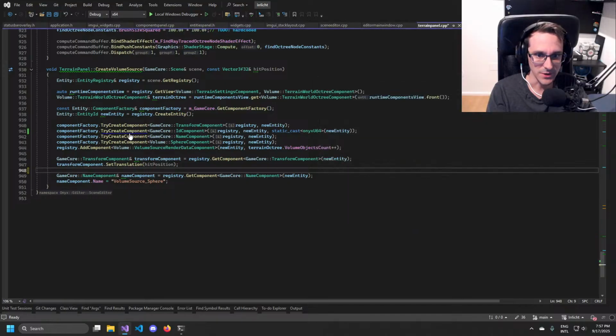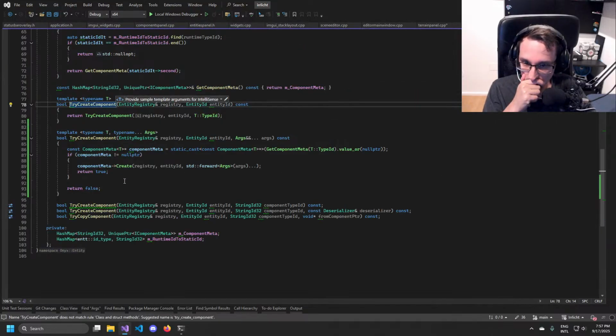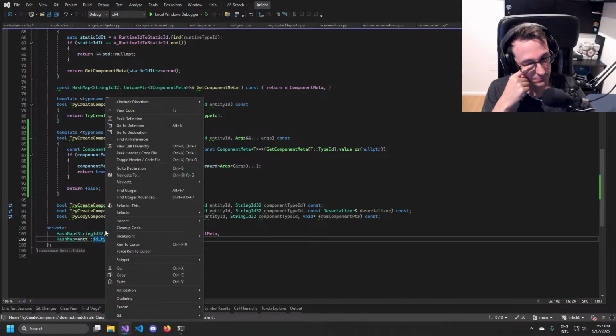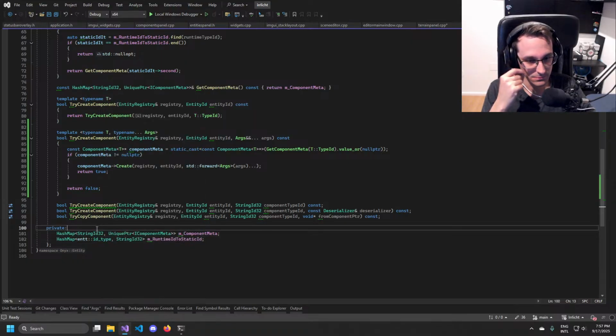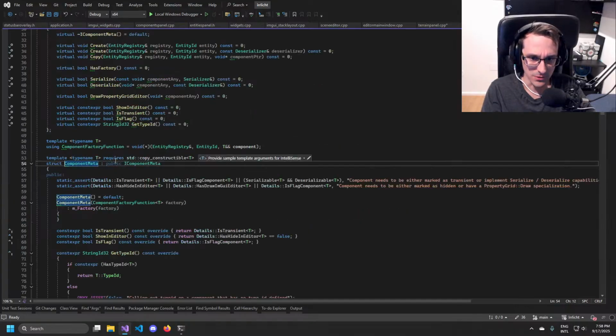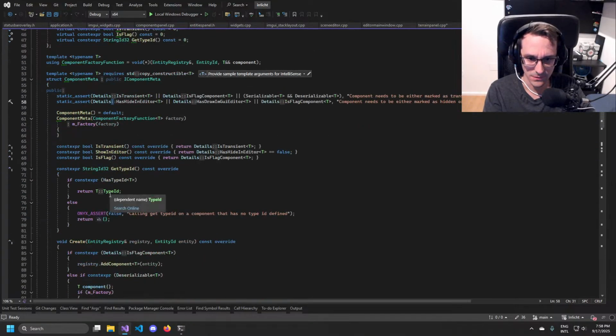But then I'm wondering, do I even need? Oh no, I need it, right? Because I don't know. I mean, in this case, it could be a static function. Let's actually do that in this case.